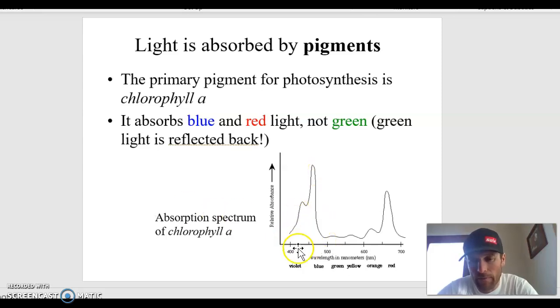And you can see that in this graph here, how the violet blue wavelengths are absorbed. So on my dependent variable here, I have relative absorbance. And also on the red orange end of the spectrum, we're starting to absorb again. But waves in this central area, the green and yellow, are oftentimes reflected and they're not able to be used by the chloroplast to do photosynthesis, which is interesting. A lot of people think that chlorophyll is green and absorbs green light. Actually, it absorbs the other stuff and reflects the green back.